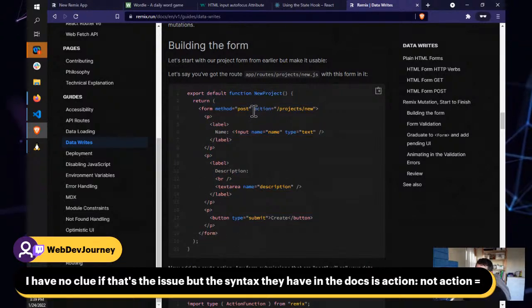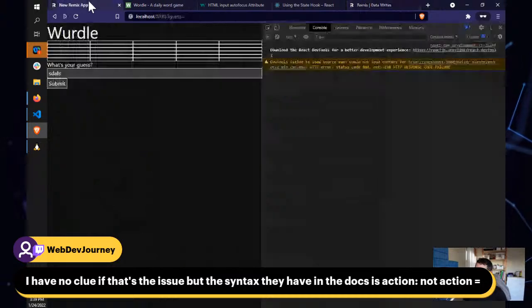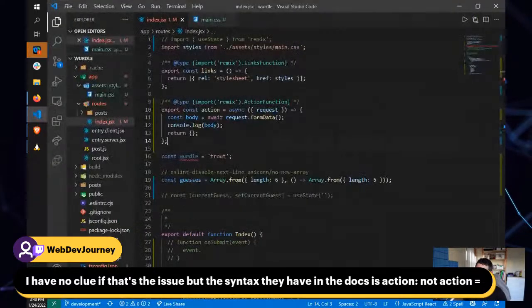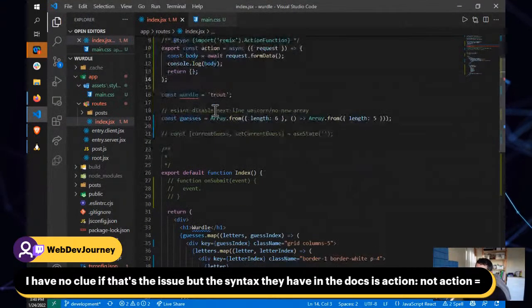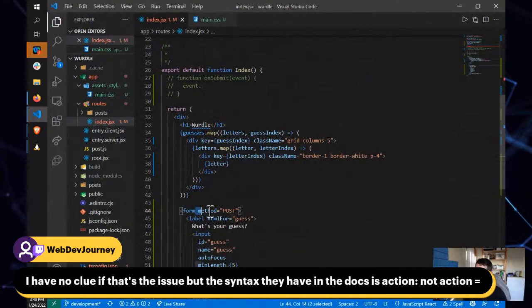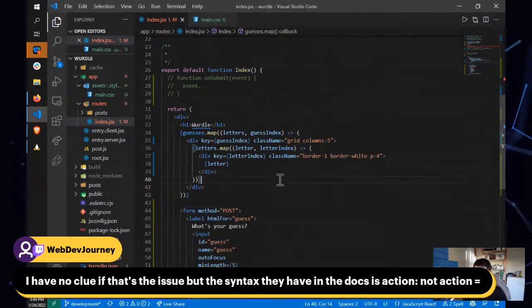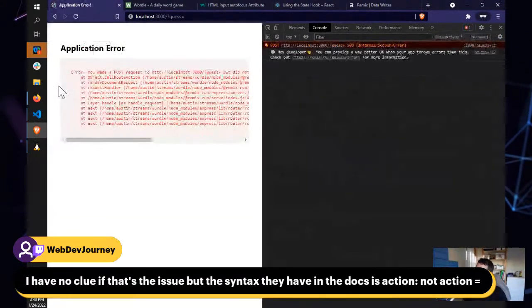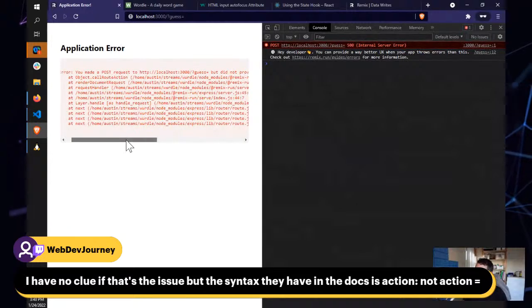And that form's action is to /project/new. And we don't need to worry about the form's action because our form exists at the root route. If we don't define the action on our form, it will default to the current page, which is the root route. So as far as I'm concerned, this should work.